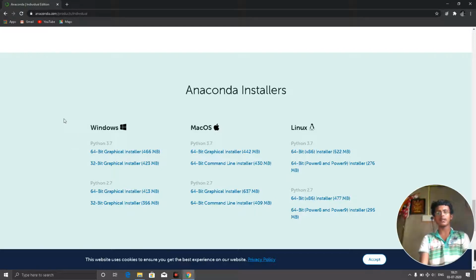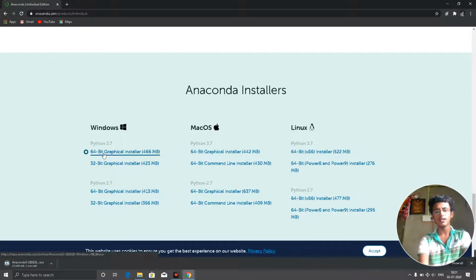Now the current one is Python 3.8 that we can get in the official IDE, but here the Anaconda one is 3.7, so you can download this Python 3.7 64-bit or 32-bit. Python 3 is the newer version, so we prefer the newer version because we need to change as the time changes. So Python 3.7 I'm downloading. Depending upon 32-bit or 64-bit, you can download any of these. This is the 64-bit, I'm downloading it. Just click on it and it will start downloading here.